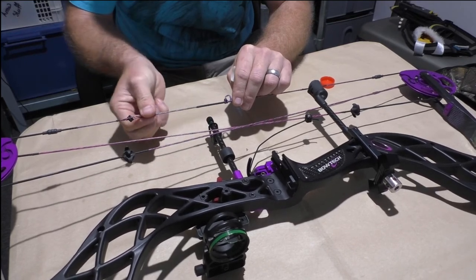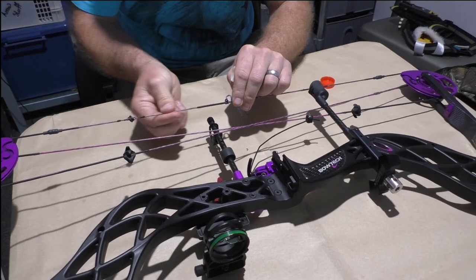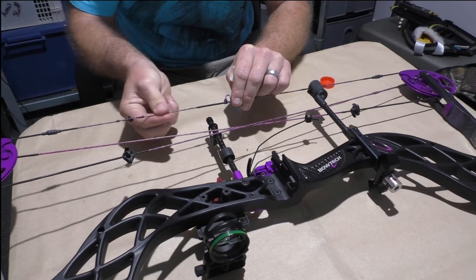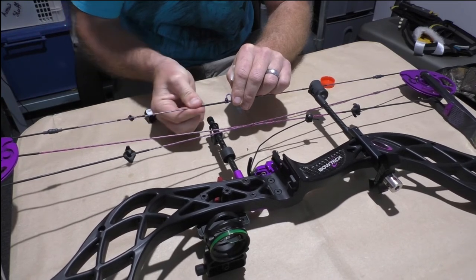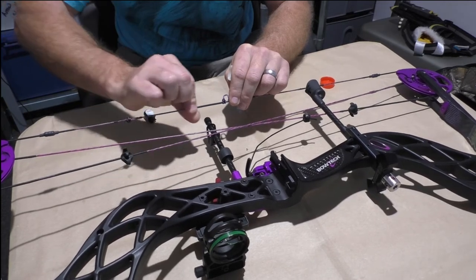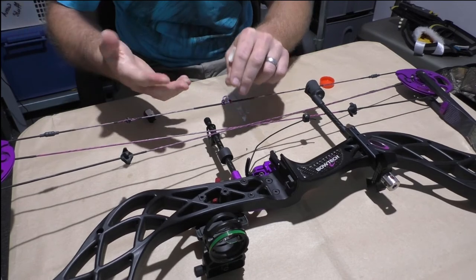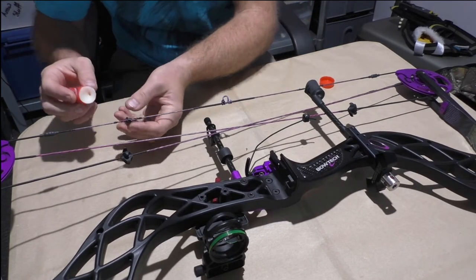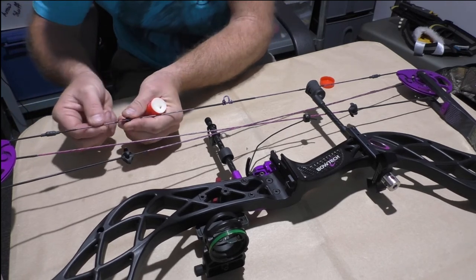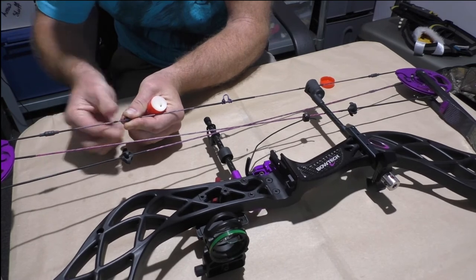You'll know that it's working when the string starts to go shiny, because the wax is sort of coating the string when that happens. You should feel a little bit of warmth between your fingers as well. Not like hot to the point where it's burning, because that's just silly. But that's pretty much what you're aiming for as far as that's concerned.